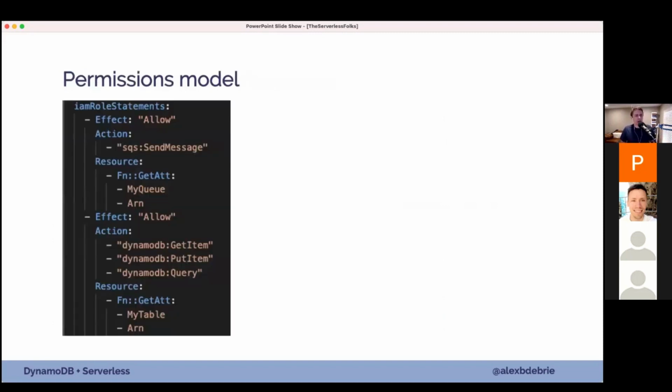So let's talk about permissions. If you're using any service in AWS, you have to deal with what are called IAM permissions. And that's how you say, hey, this Lambda function has permission to do this on this SQS queue or DynamoDB table. So here's an example of how you might set up those permissions. This is from the serverless framework, but it's going to be similar if you're using anything else. At the top there, I've got some SQS permissions, and I'm saying, hey, I'm going to allow this Lambda function to use SQS send message on this particular queue. I'm saying, okay, I can send a message to this queue. You can see that pattern there: effect, action, resource.